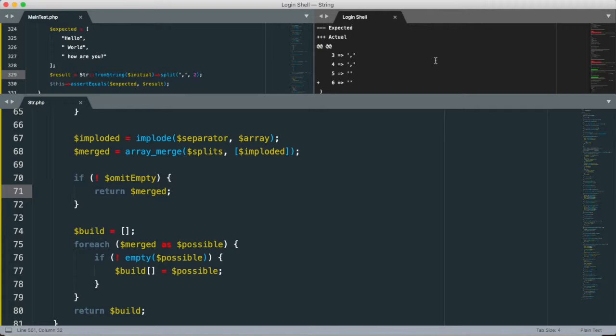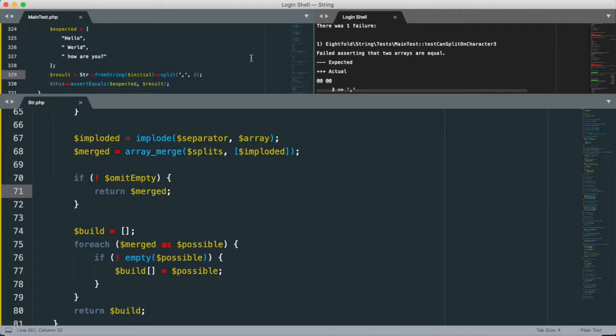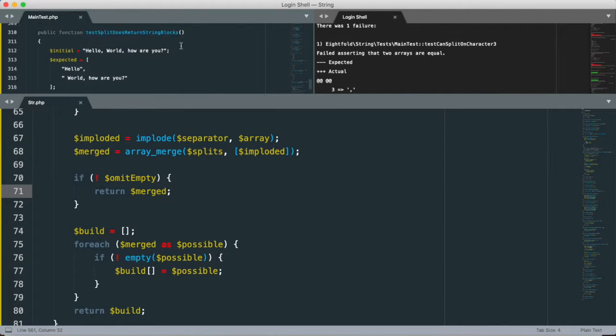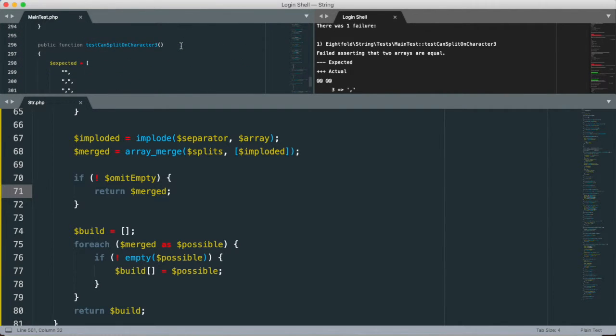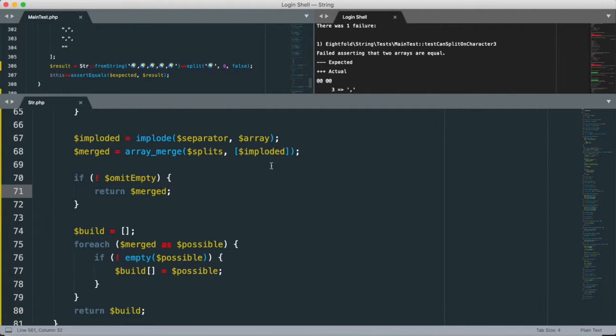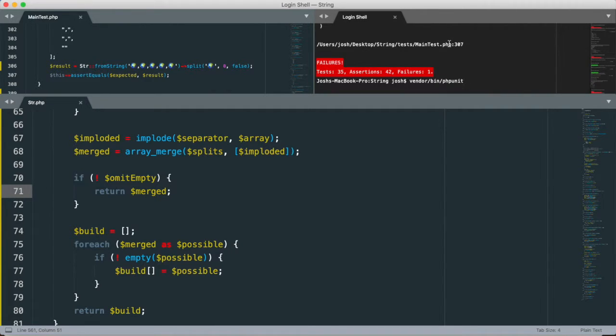So test can split on character 3. Okay, so let's go ahead and isolate that as well.